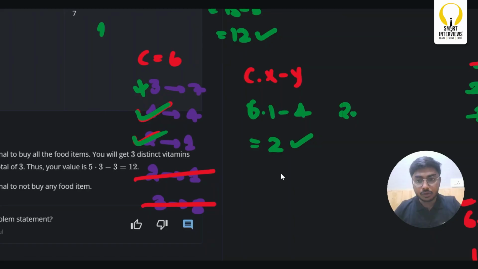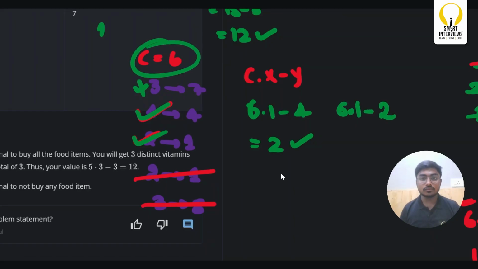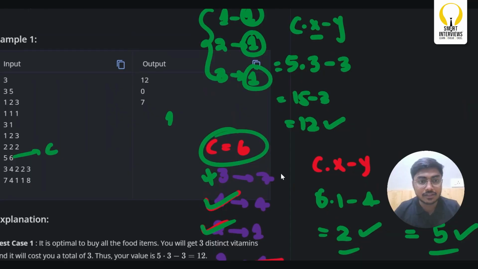C value is 6 here, so 6 into 1 minus 1. And how much will you be getting from here? Nothing but 5. So again we are getting a positive value from there, and if I add both of them, it's going to be 7. That's why our answer is 7 here.